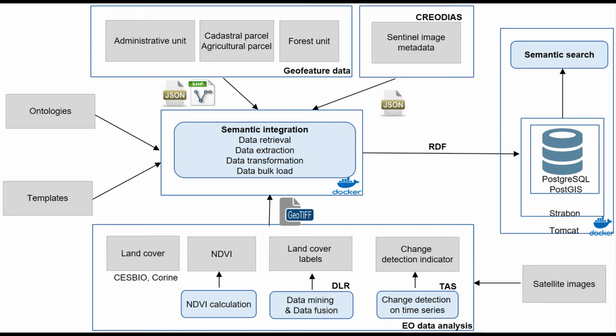The output of the semantic indexation process is RDF graphs that are then imported to Strabon, a semantic data store on top of the PostgreSQL DBMS. It has an endpoint for SPARQL queries and a data discovery interface. It is next possible to perform semantic search through a web application interface or Jupyter notebooks.